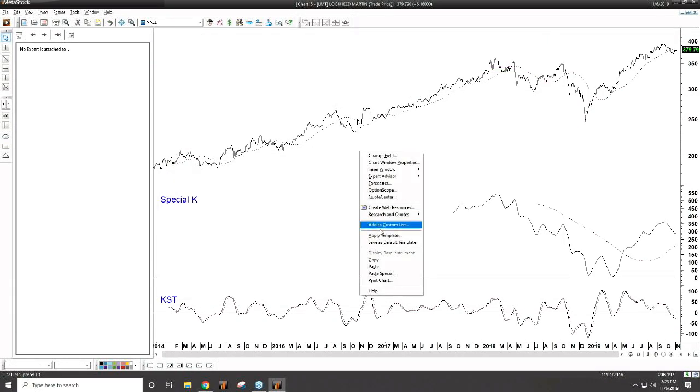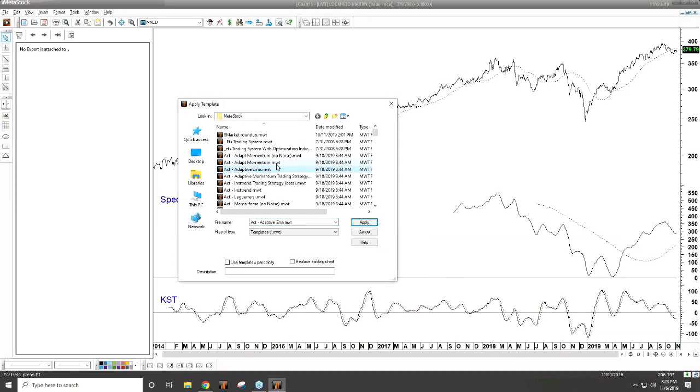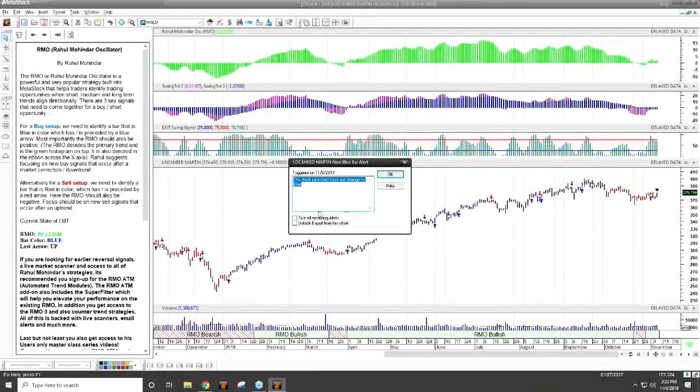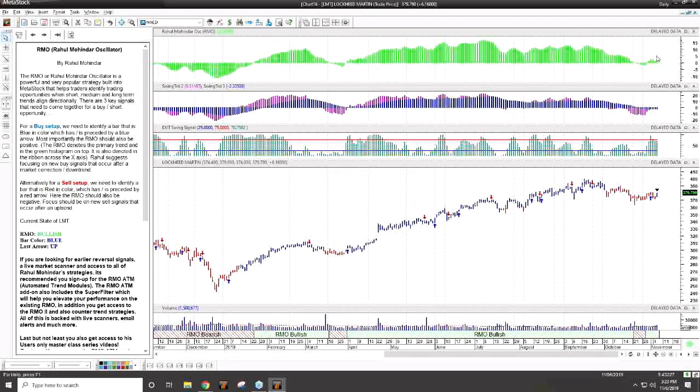So I still have the other template going as my main one. So we'll go back here. And we've gotten a new blue bar. Looks like we are crossing on our swing trade 2 and 3, and we are in a bullish position on the main RMO. Plus you can use the ribbon down here to match it up as well.